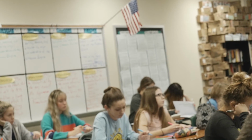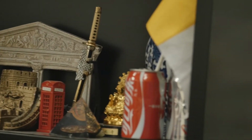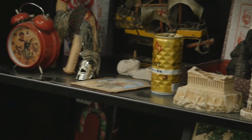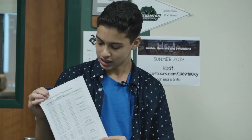So you have to read every night from either a textbook or a Stryer packet, and there's reading quizzes almost every week, but they're not that bad, and you have note checks and stuff like that. So it's a lot of work, but if you keep up with it, it's not that bad. He gives you a whole chart of the readings. You read at most 7 pages a night. It's pretty easy to get through.